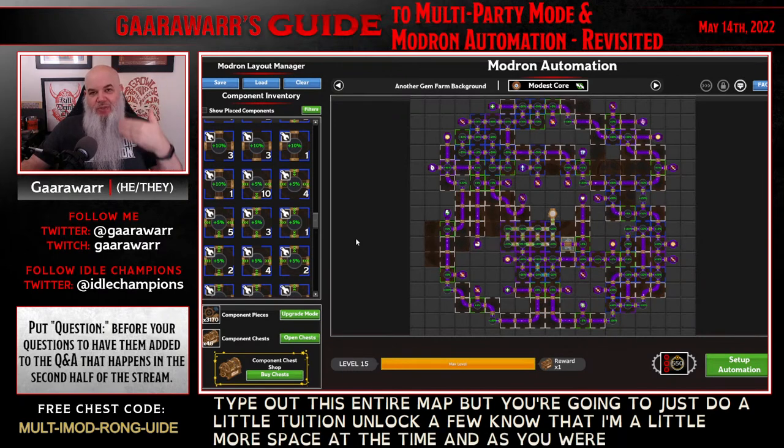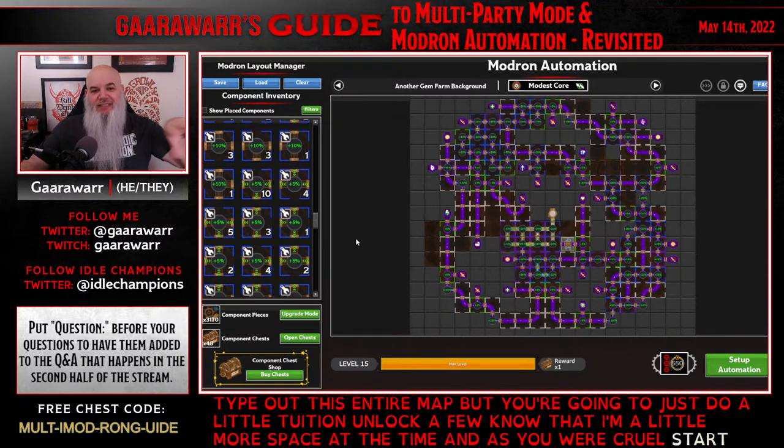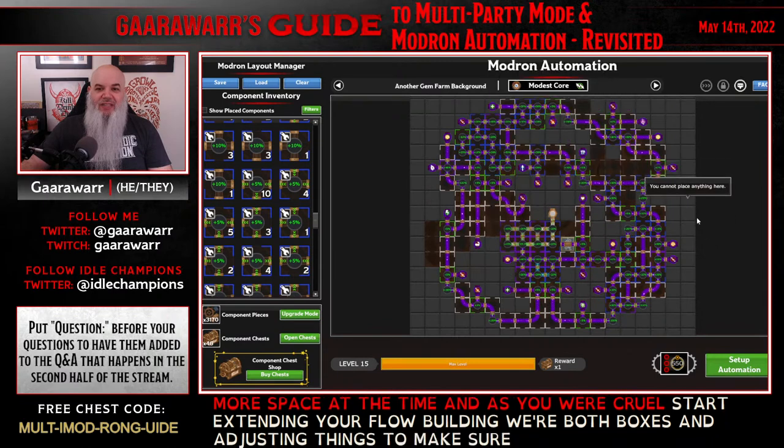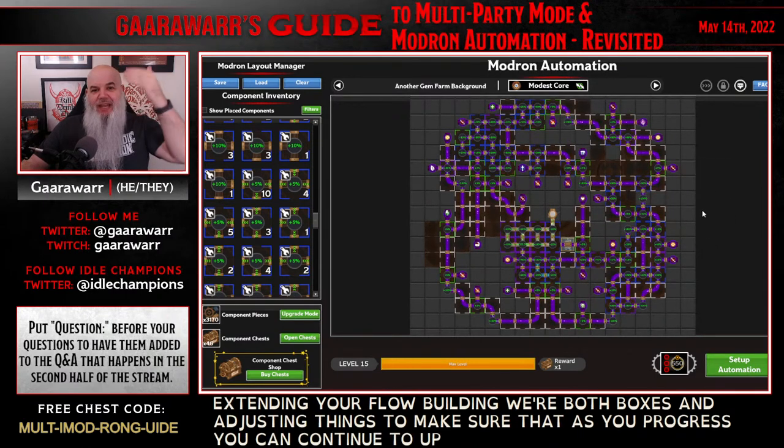And as you accrue more of those pieces and components, you can start extending your flow, building more buff boxes and adjusting things to make sure that as you progress, you can continue to epic out in your progress until you are fully epic.